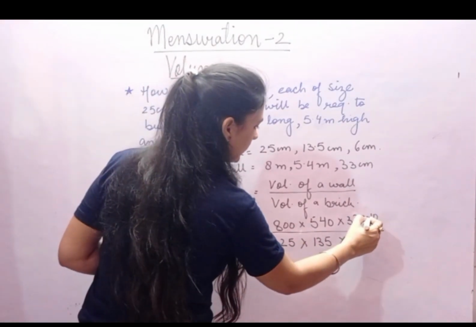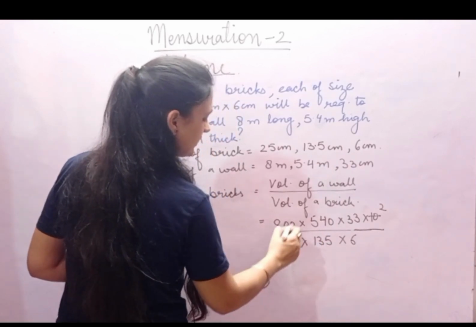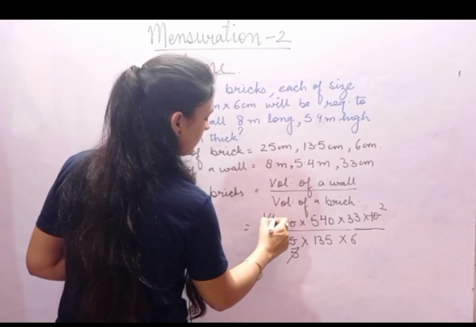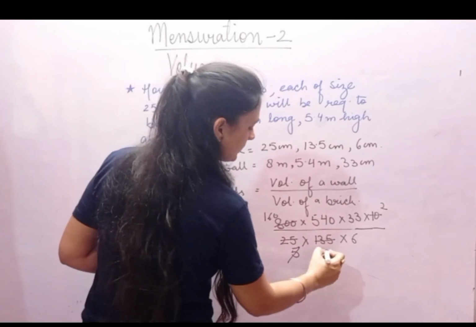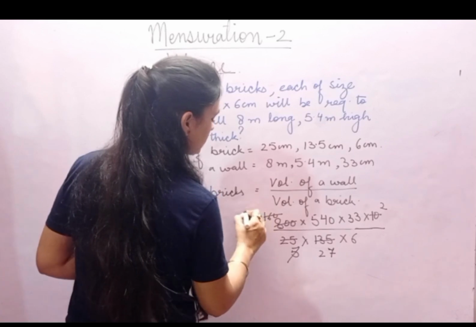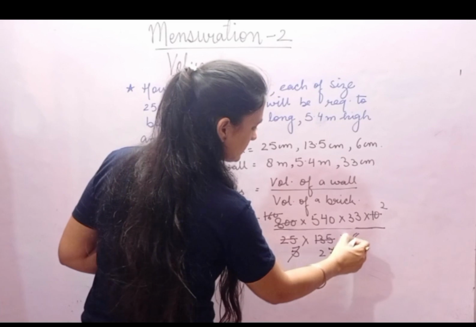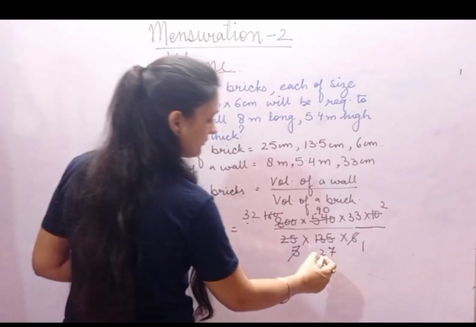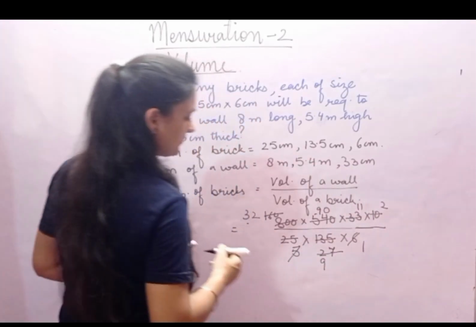Here we can cancel, like 5 2s are 10. Here 5 5s are 25. Now again it will be cancelled here, 5 1s are 5, and 6 and 0. Again 5, we can cancel with the table of 5 here. 5 2s are 10, 7 5s are 35. Here 5 3s are 15 and 2 5s are 10, right? Here we can cancel it with 6, 6 1s are 6 and 6 9s are 54. Now what are we left with? Again we can cancel here with 3, 3 9s are 27, 3 11s are 33.